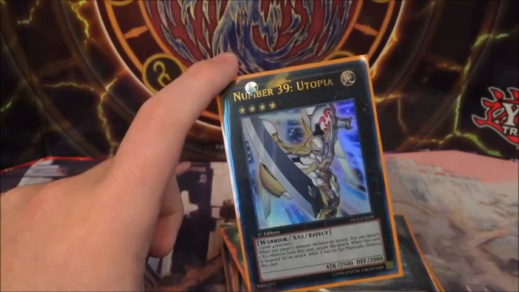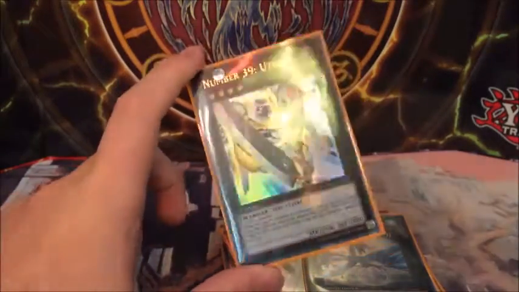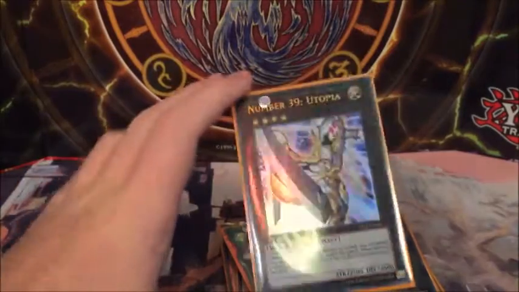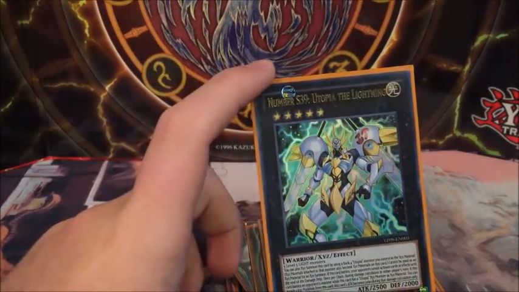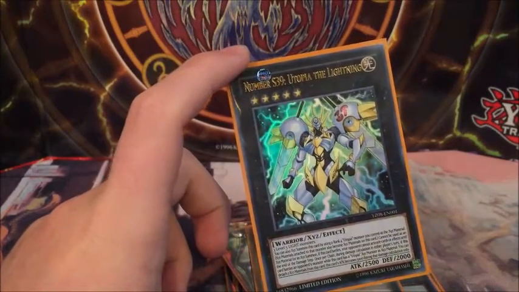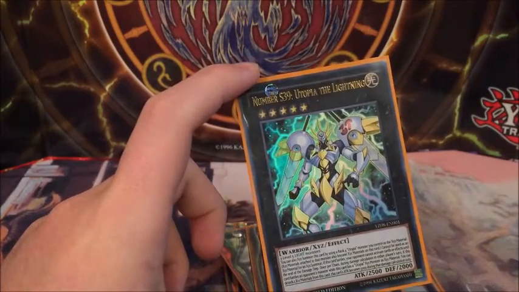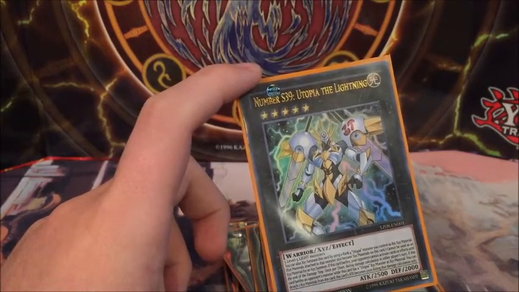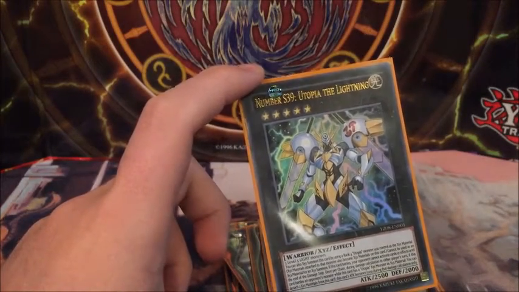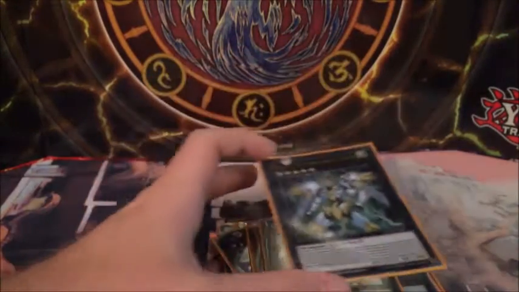Next, I run 1 Number 39 Utopia. This is just a material for the next card. I don't ever use this effect. I don't ever use this card. It's just that I XYZ summon this, and then I use it as the materials for Utopia Lightning. Utopia Lightning is a really good card. When you're attacking a monster, once per chain, you can take off 1 XYZ material, and then it gains 2500 attack. So it's 5000 attack, but that's only once per chain, so you can do this whenever you're attacking a monster, so it's a really good card.